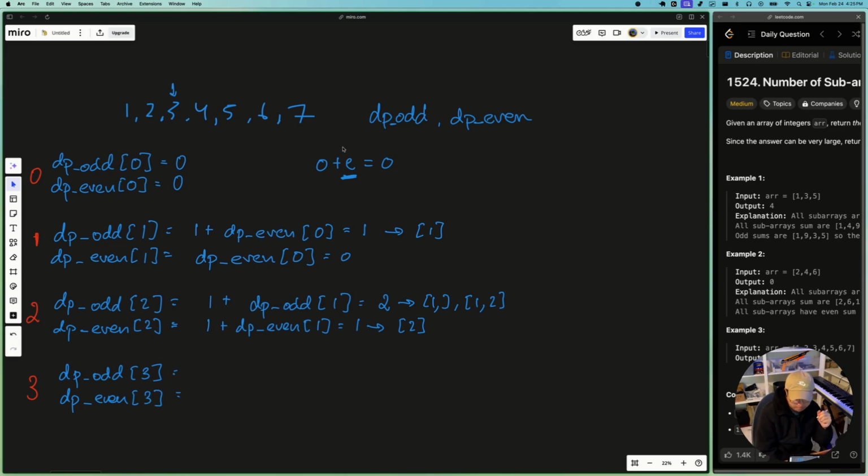So 3 is odd. Since it's odd, we need even, right? So it's going to be 1 plus dp even at 1 before it. So that's 1 plus 1, which is equal to 2. And that's not correct. Or is it correct?